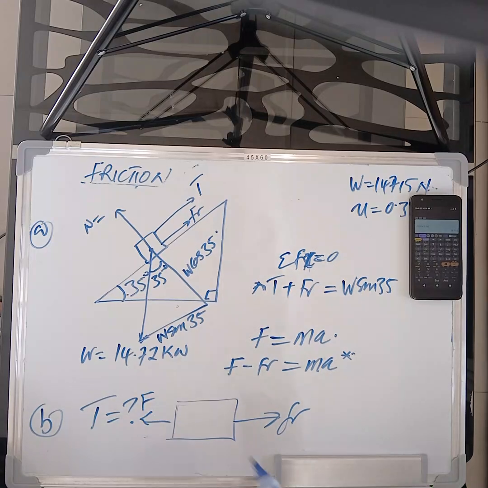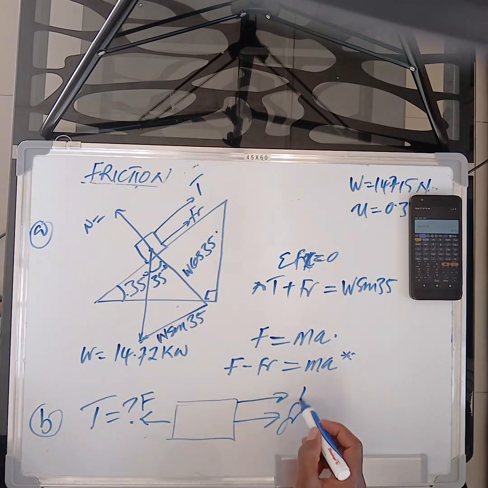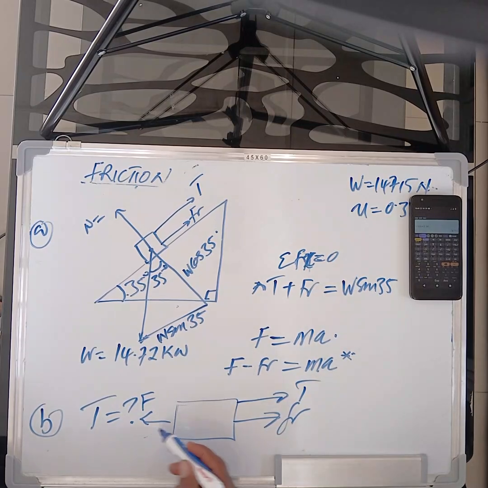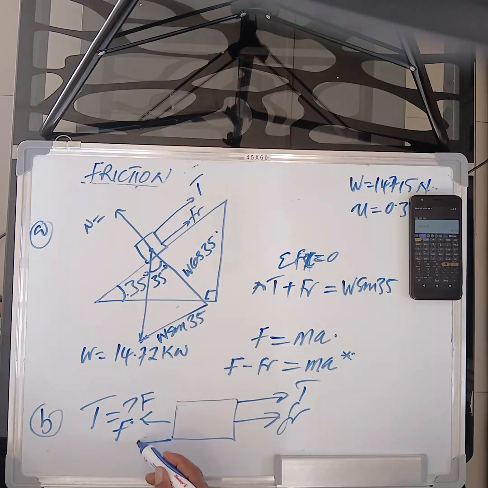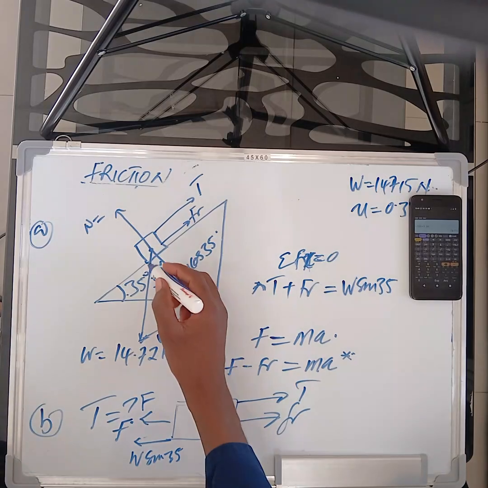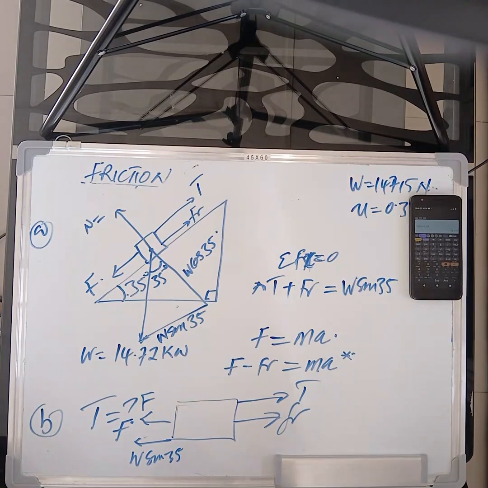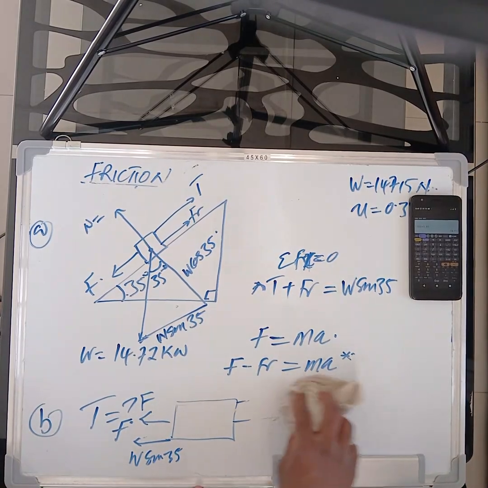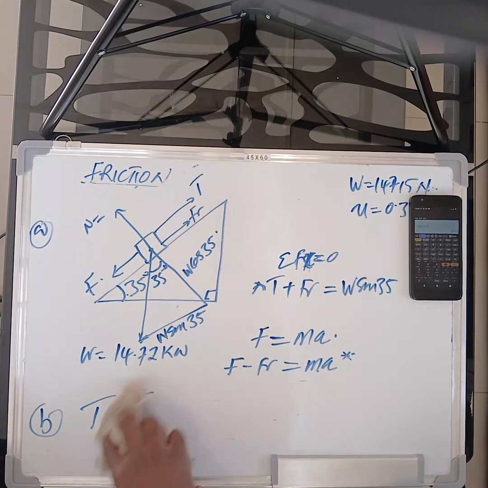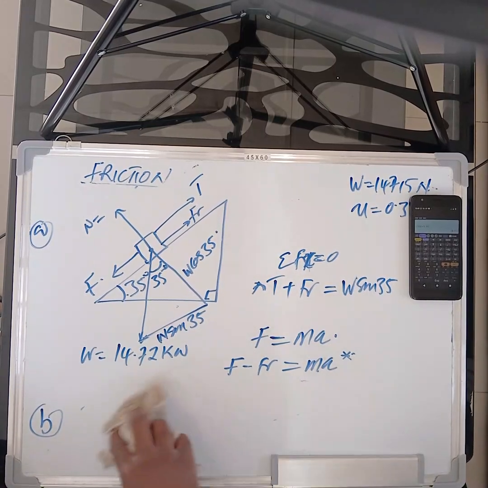How do we know? We have got a box like this. If friction force is going that way, meaning force is going the other way. Now, friction force is accompanied with T. And this force is accompanied with W sin 35. I hope you see the point. So we can indicate here, as I said earlier, we can indicate force here. But it will still be zero. So it's as good as not indicating it.